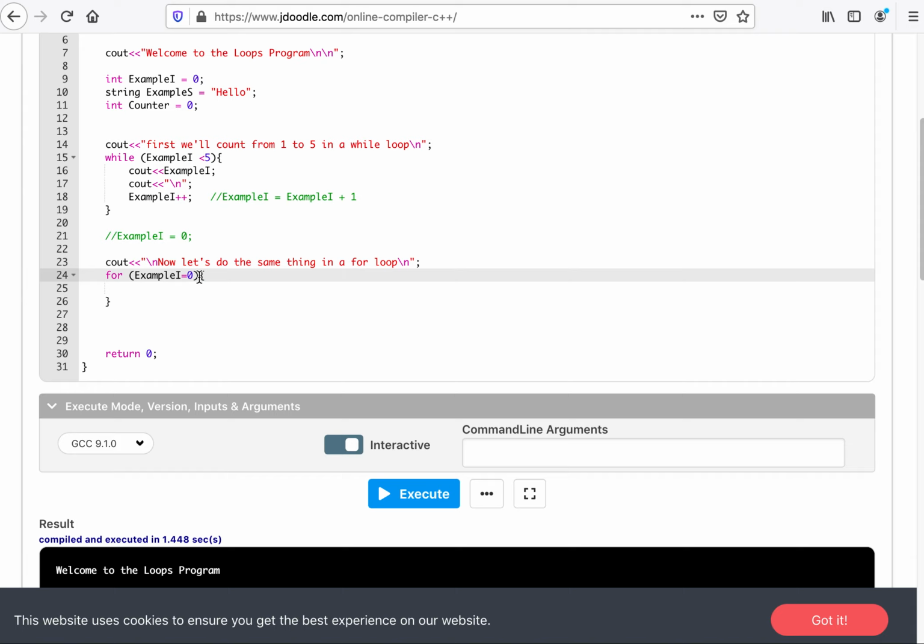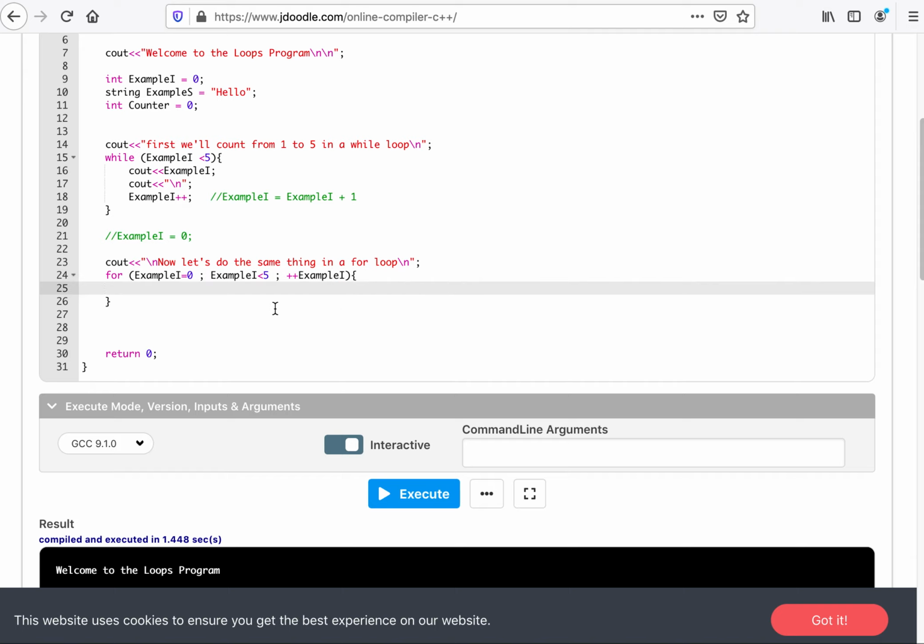Okay? And then I'm going to put a semicolon. And you know what? I'll just put some space in between that so that you can see it a bit. And then, example I is less than 5, semicolon. And then plus plus example I.